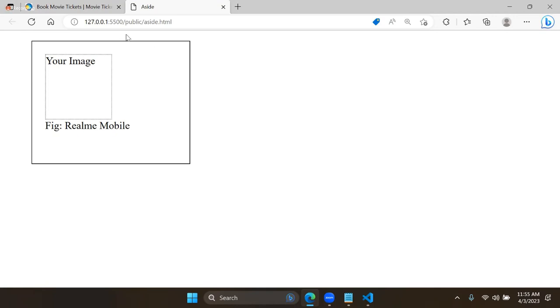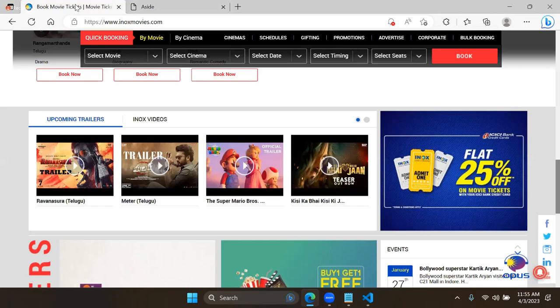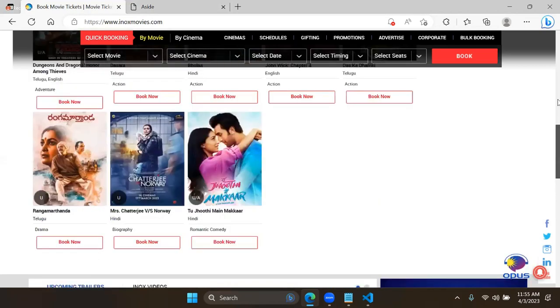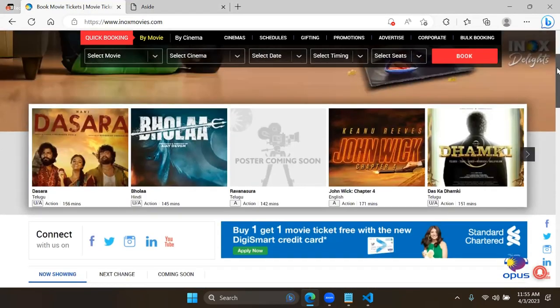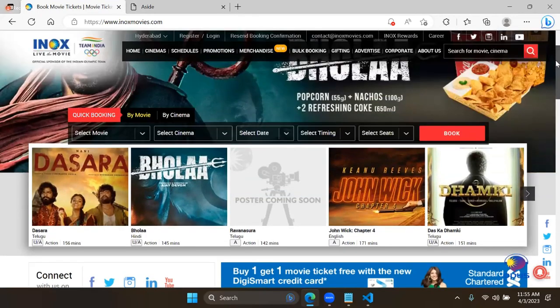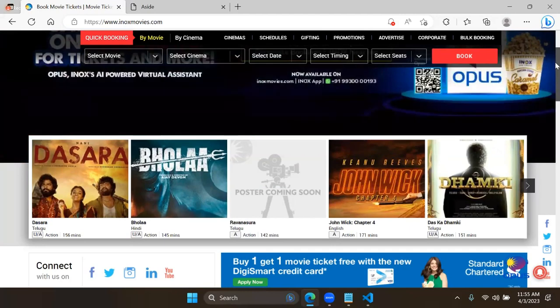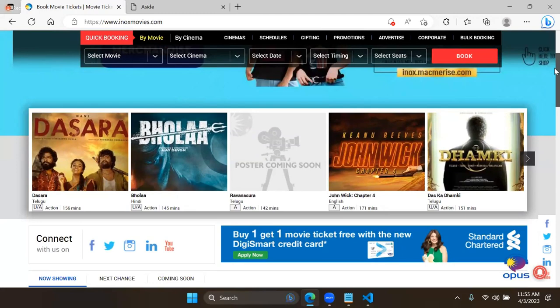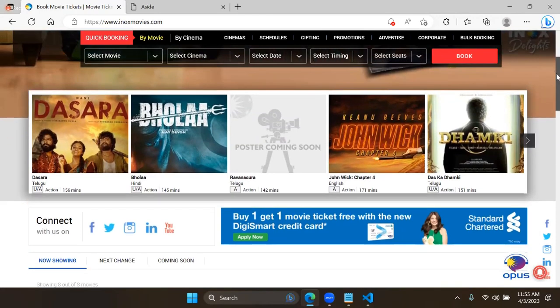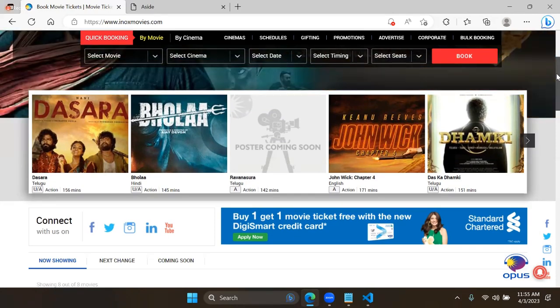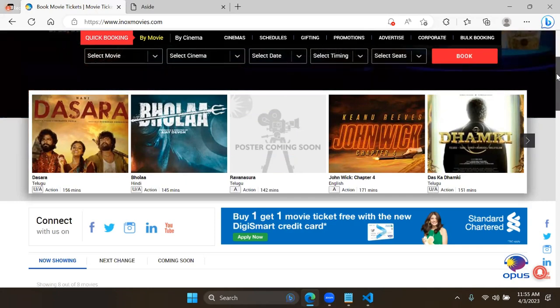For example, you see this is a website. In this website, a lot of pictures are present. Have they used a figure for all of these? No. They are just directly keeping those pictures. They will keep those images in a figure area with a caption only when they want to be search engine friendly. Search engine friendly means they want them to be displayed in search results.